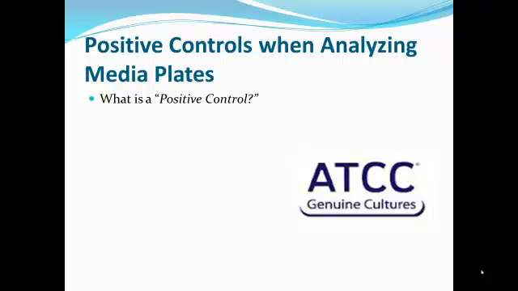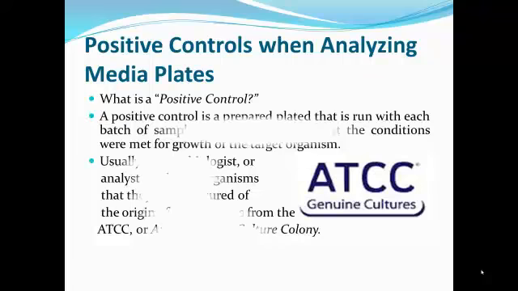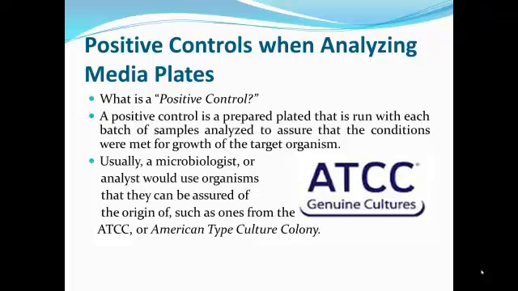Positive controls in analyzing media plates are a pretty important part. A positive control is a prepared plate that is run with each batch of samples analyzed to assure that the conditions were met for growth of the target organism. Usually, a microbiologist or analyst would use organisms that they can be assured of the origin of, such as ones from the ATCC or American Type Culture Collection.